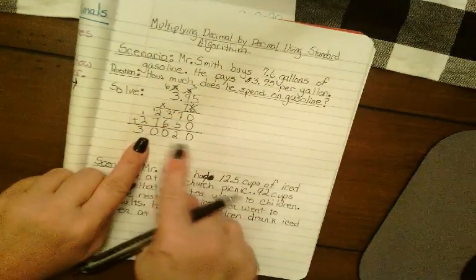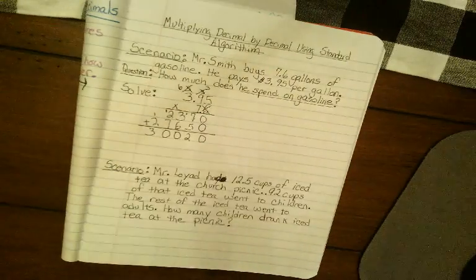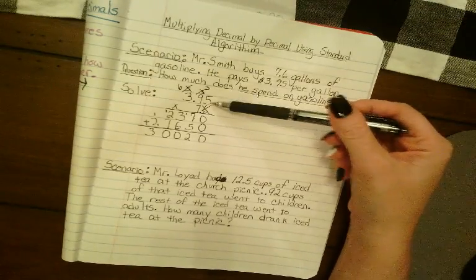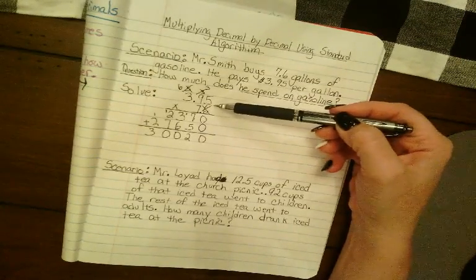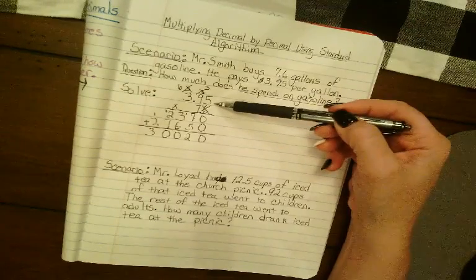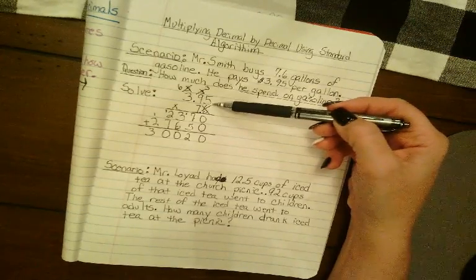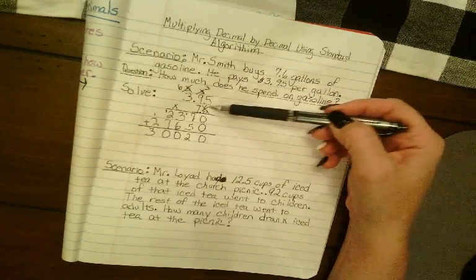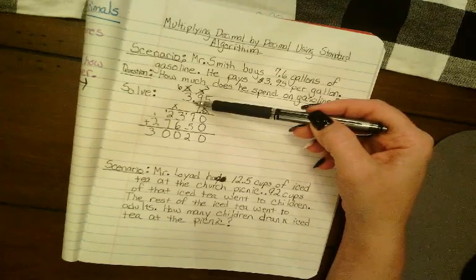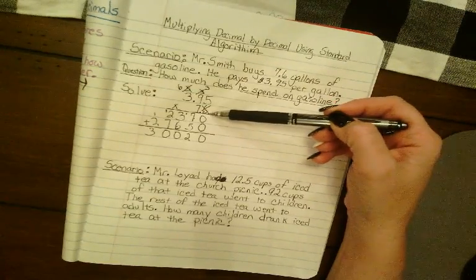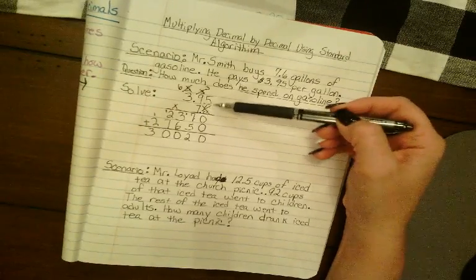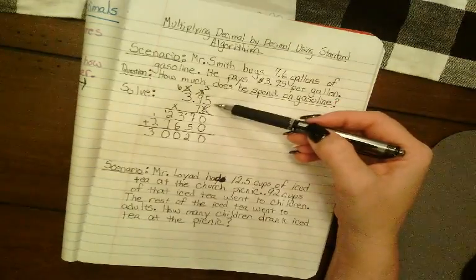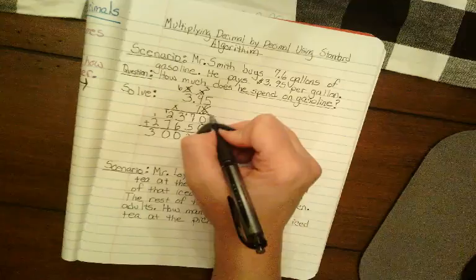All right, so now we've got a bit of a product down here, okay? Now the question is, where does the decimal go? So the first thing I'm going to do, this is where I go back up into my factors. And I go to the end of each one of my factors. I go at the very back, and I ask myself, if the decimal were at the very end of this number, making it a whole number, and then it moved 2 places to the left, and if it were here at the end of this number and it moved only 1 place, so 2 places plus 1 place is 3. So in other words, I could just go 1, 2, 3.